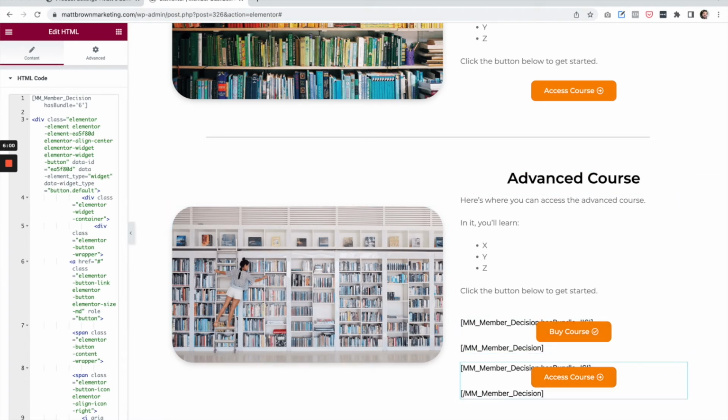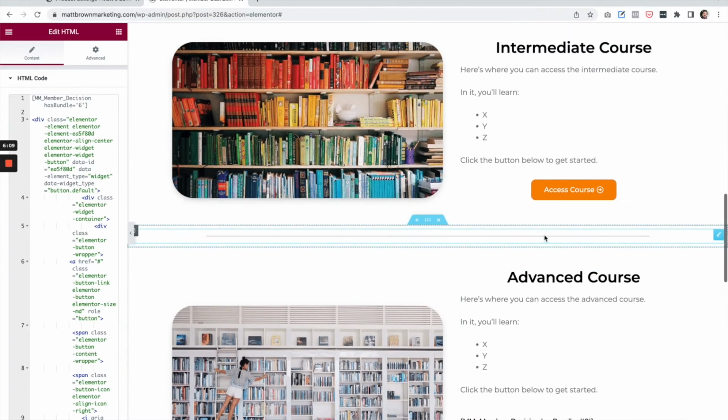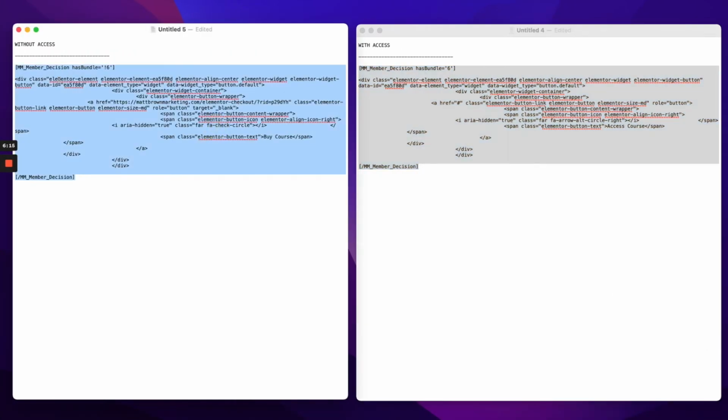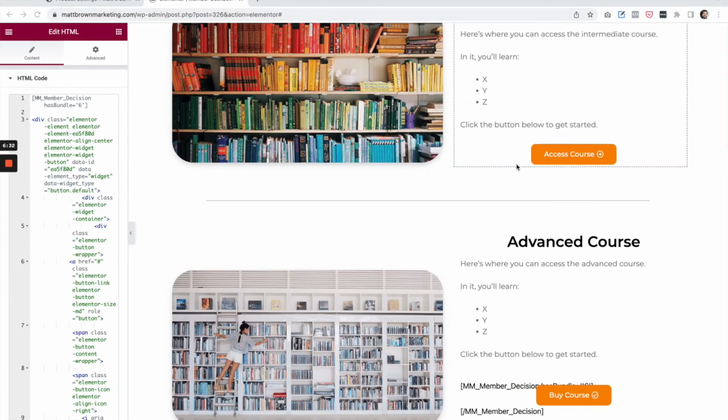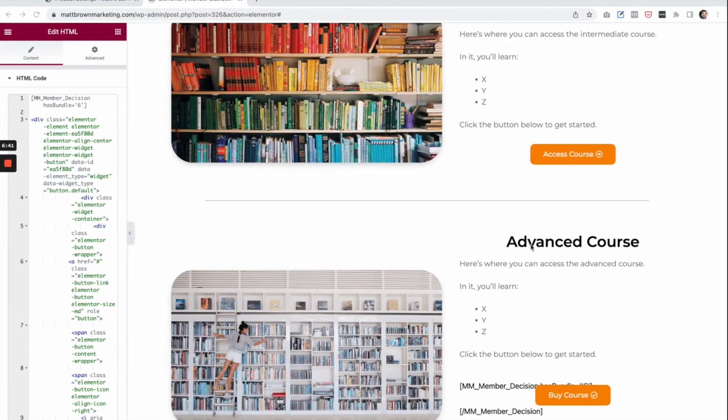So let's update this now, and let me share just one small caveat with you. If you want the buttons here to look like the buttons in your other section, all you need to do is copy the Elementor data from that first div class and have that be the first line here. So this section, div class equals Elementor element, and then all of this information until the bracket closes. This just came from this button. So just make sure you copy the styling from a button that has the styling you want to apply to this button as well.